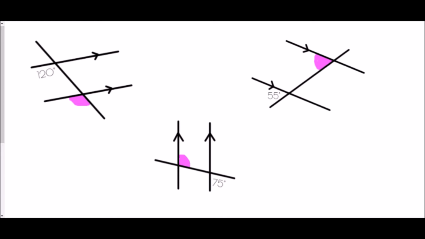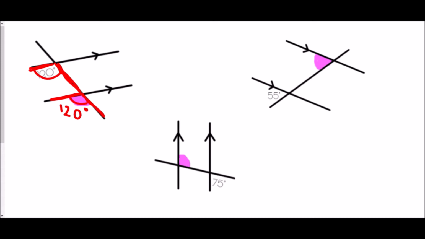So we're trying to find the pink angle in each case, and all we need to do is identify whether or not we have that F shape. The angle that we know is here. The angle that we want to know is here. Do we have an F shape? Well, we do. It's just a backwards F, and therefore this angle and this angle must be exactly the same. It is 120 degrees. In an exam, we'd normally be asked for a reason as well, and so we will just state corresponding angles are equal.